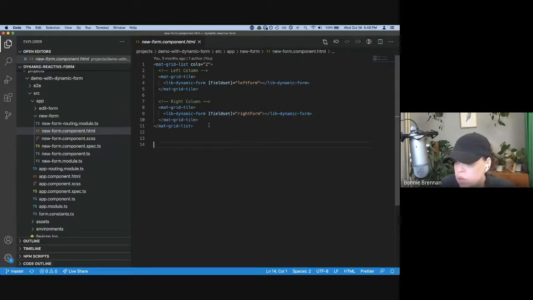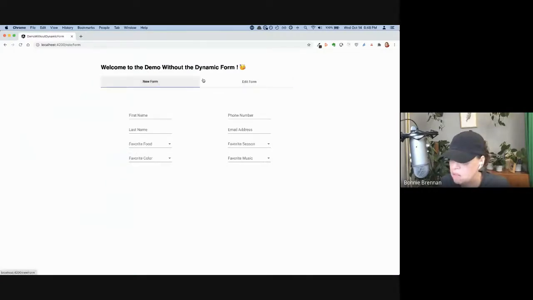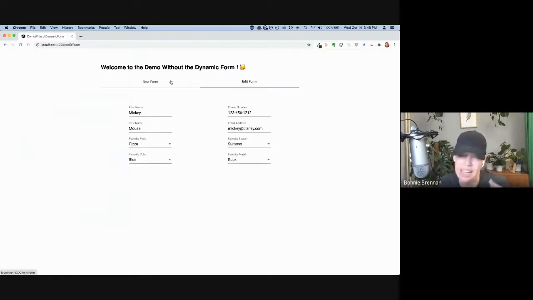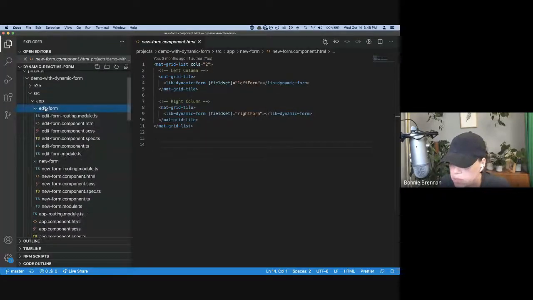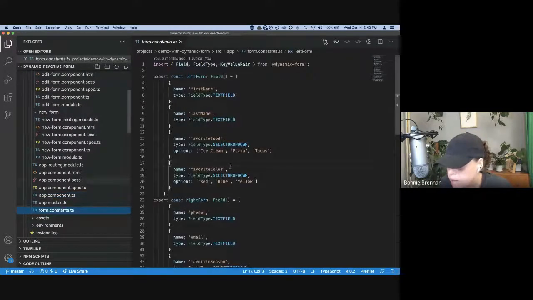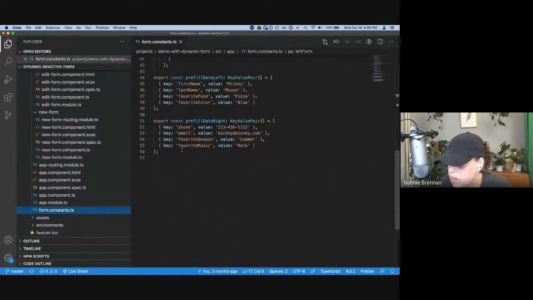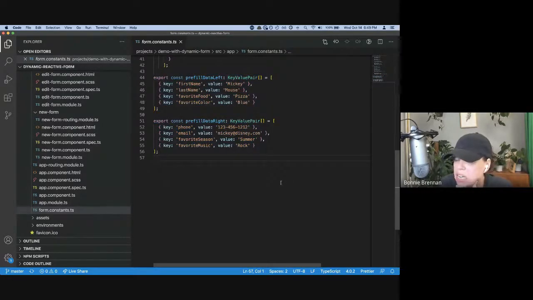And you'll also notice here that I have the mat grid tile because, do I still have that open? Right. I've got one here and one here, which I didn't even get into the edit form, but we got default values loaded in there, right? Let me show you this one. The default values, I think, are here. This is for the edit form. And again, you're not going to hard code this. You're probably going to keep this in a database somewhere, right? But you get the idea.